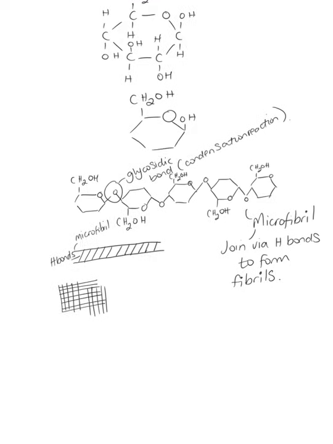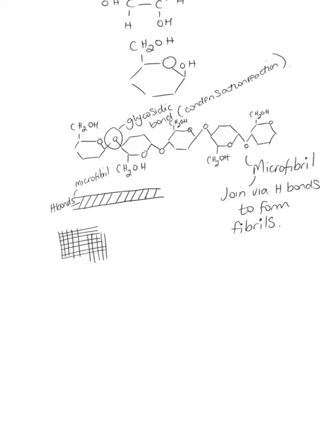Other than cellulose, the cell wall also contains a substance called pectin, which is found within the middle lamella. The job of pectin essentially is to glue adjacent cells together. Now, pectin is an acidic structural heteropolysaccharide, which is a really long word, but essentially means it's a big sugar, and you don't really need to worry about that too much.